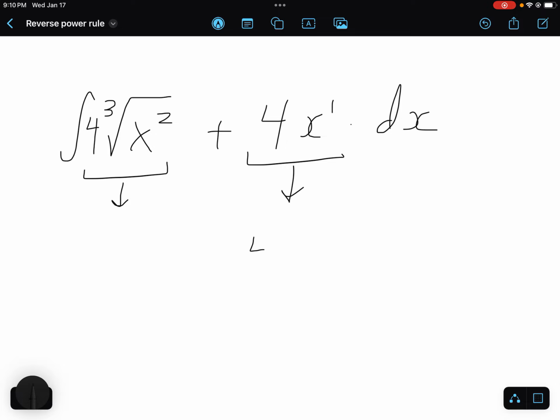But if you want to go about this the long way, you have your old coefficient, you add 1 to your old power to get your new power, and you divide by that new power. And then, of course, that simplifies to give us 2x squared as promised, plus c, because, again, that constant being added could have been there, and any constant would not appear in the derivative form.